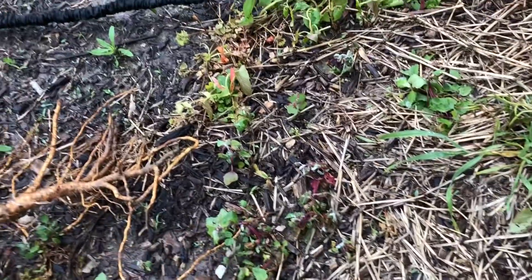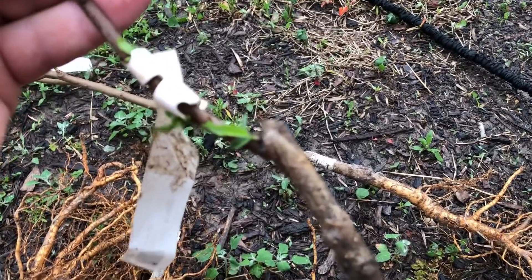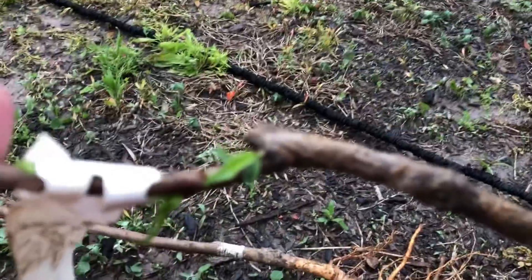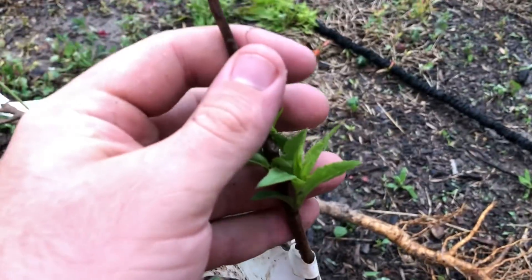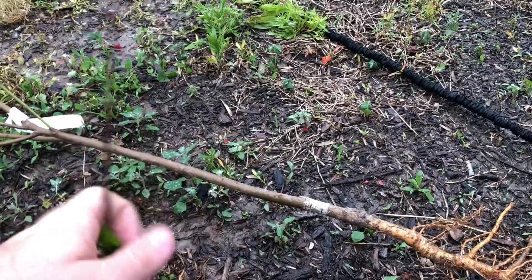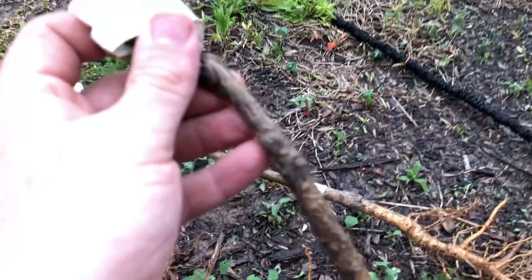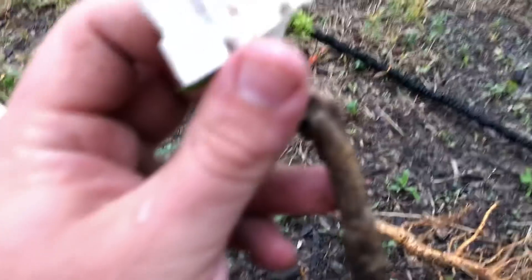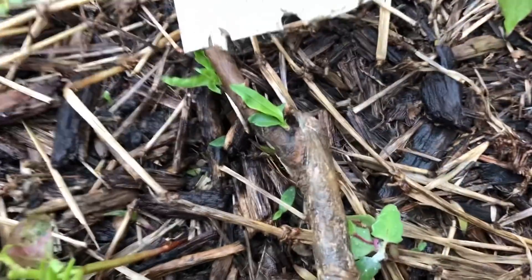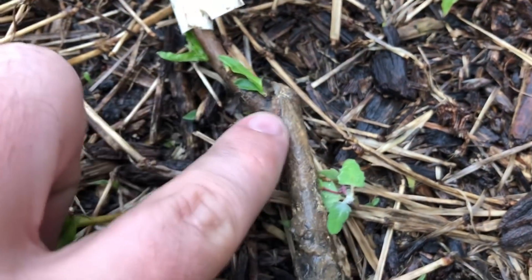The entire top of this smaller one is dead. I might have got a little lucky though — the grafting point is right there where it kind of curls, where it looks like a branch is growing out of another branch. That's where these trees were grafted. I have blooms or buds growing here above that grafting point, so I'll be able to get the true tree this way. From what I understand, you won't get a true tree from buds growing below the graft on the root system. You can really see here — this is almost like a trunk from the root system, and that's where it was grafted, where it grows out of there.